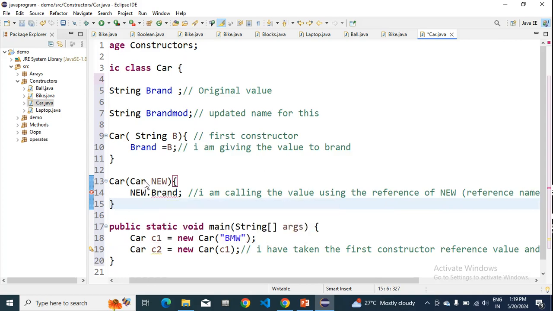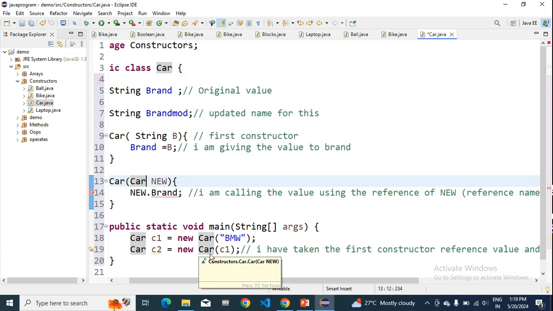Why I have taken Car here, and not given string or anything, is because I am entering inside the Car. So first I will be giving the object name here. This is the object name and this is the constructor name.